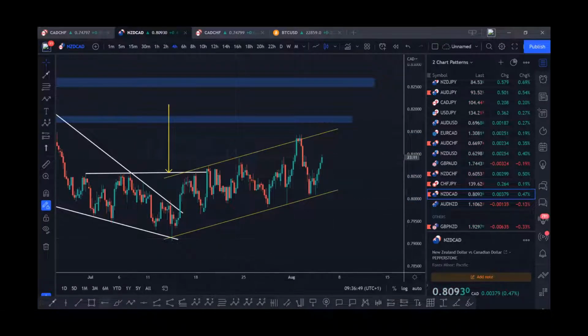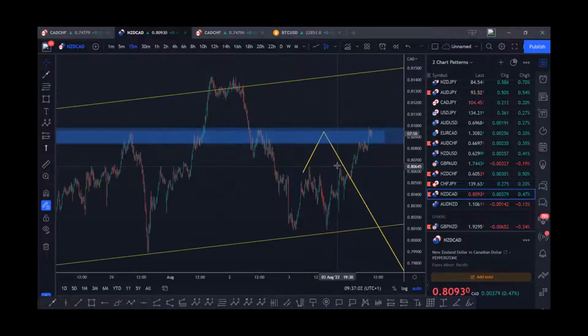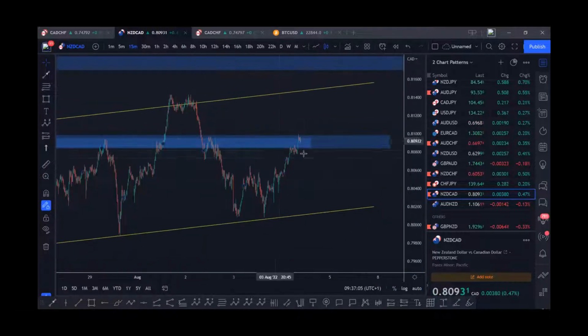So we have this breakout zone here. I mean, fake breakout zone here. Price has already gotten there. So if we are able to see a reaction on the 15-minute time frame around here, I think it can be a selling opportunity. So this is the lower time frame. Do we have a reaction here?